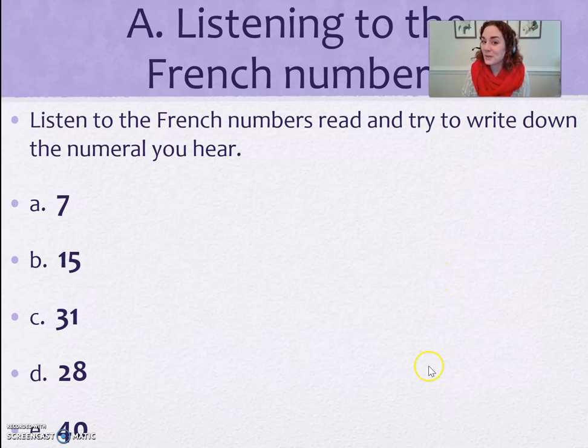Did you get any of those right? If you got a couple of them right, give yourself a pat on the back. If you missed 1 or 2, we are practicing. That is okay. If you missed 1 or 2, just cross it out and write the correct number so that you have it. You're going to take a picture of your work at the end. I don't mind if you miss some of these. We are practicing and learning. This is our first round.